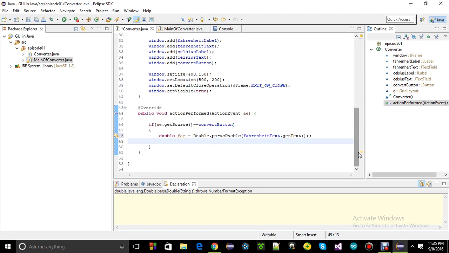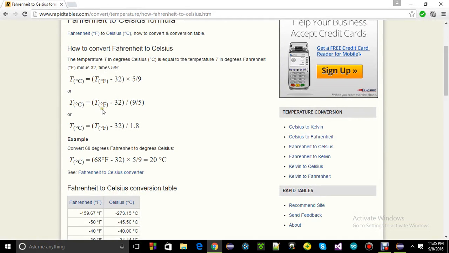That's done. Now what I want is a Celsius variable, where my calculation will be done. Let me see what formula I'll be using. Let me use this formula: temperature Fahrenheit minus 32 divided by 1.8.